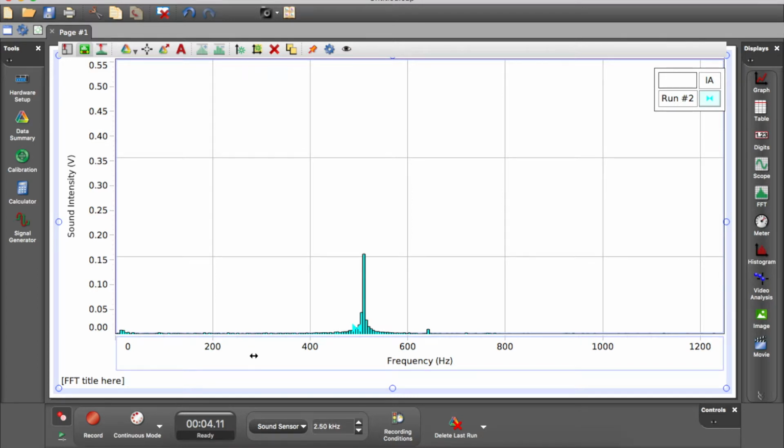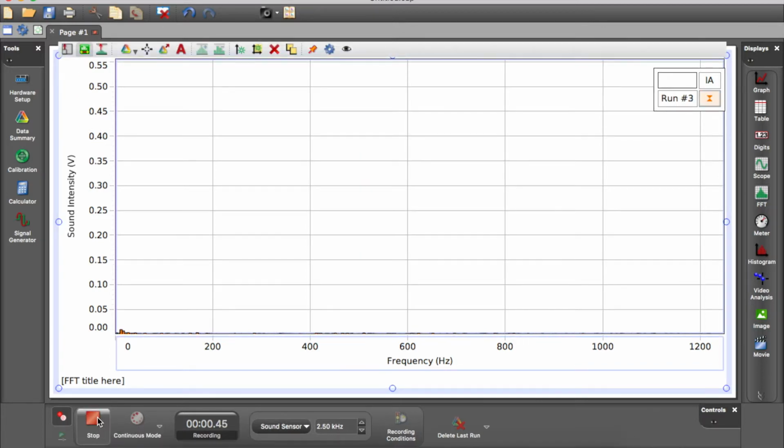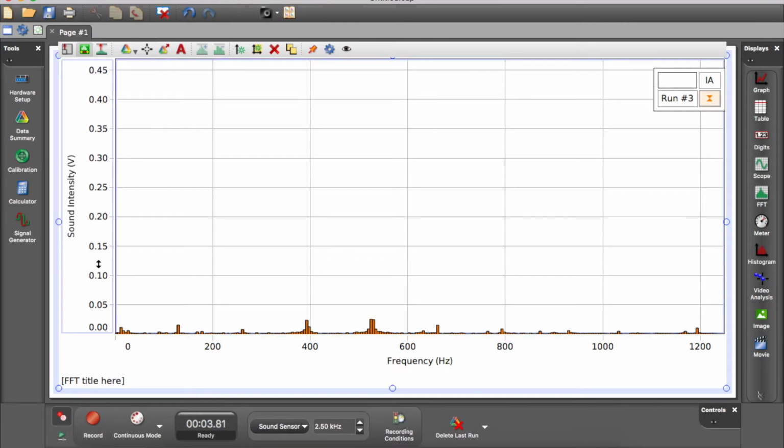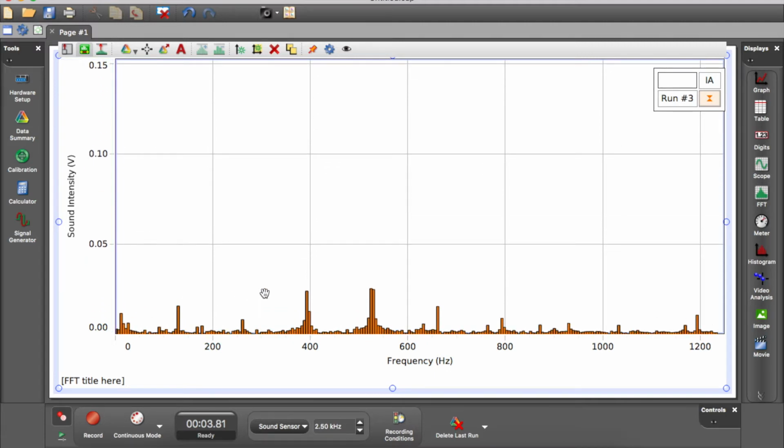Now, interestingly, if we use a string instrument that is not correctly tuned, we will see a different sort of pattern. So if we hit record, we can see that there are frequencies that are displayed all across this range, all these different peaks here. Whereas for the properly tuned instruments, we saw one unique peak. Here for these strings, because they're not tuned to one of the harmonics, we see lots of different frequencies mixed in, which is why it tends to sound less pleasing to the ear.